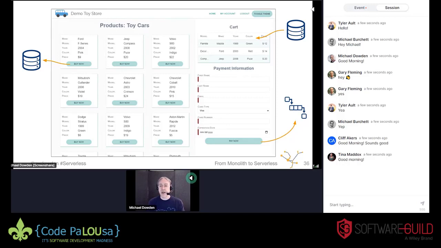It's super easy. There's no reason that the user necessarily needs to stick around and wait for us to record the entry, to go do the back and forth with the payment system, all these different things. The user doesn't care. The user just needs to know that their order was received, and we move on with our life. And a lot of shopping cart systems work this way. You don't need to be serverless to do it, but serverless works very naturally with this sort of process.